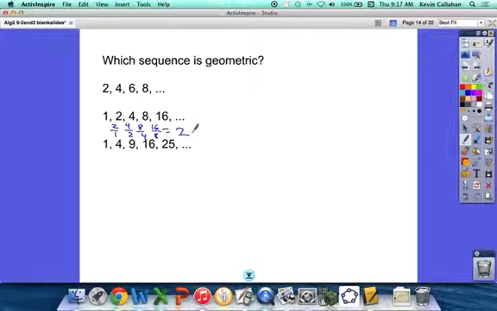Because that constant is bigger than 1, the terms keep getting bigger. You could have smaller than 1, and they get smaller. Is the third one geometric? We know it's not arithmetic. We checked it before. Is the third one geometric? I mean, 4 over 1, 9 over 4, not equal. So that's not geometric. So that was the only one in that list which was geometric.